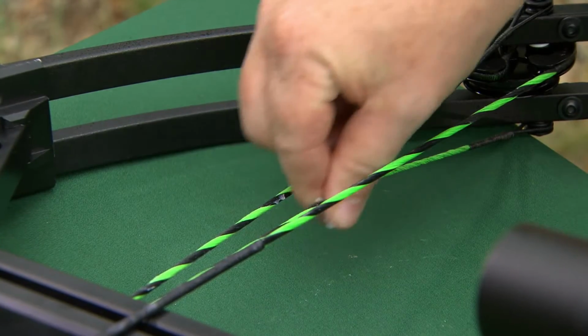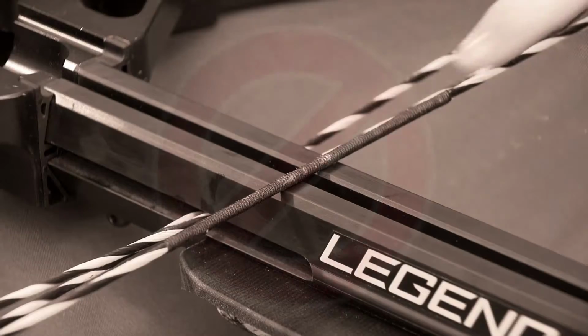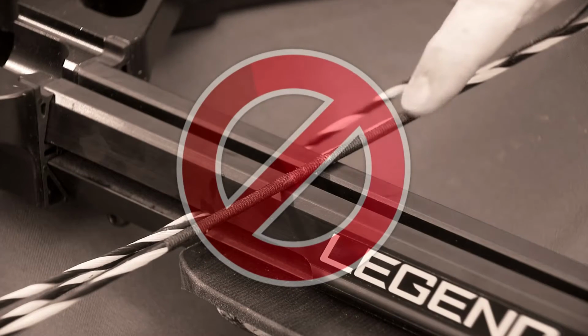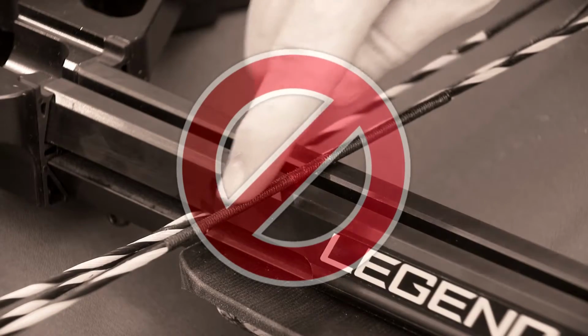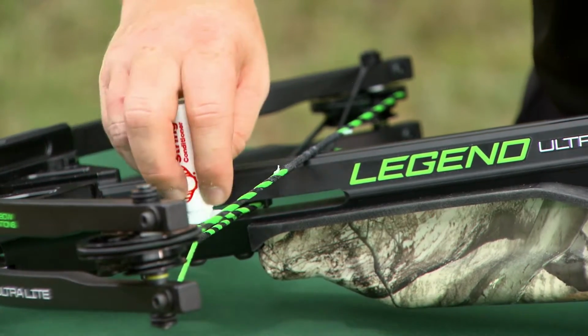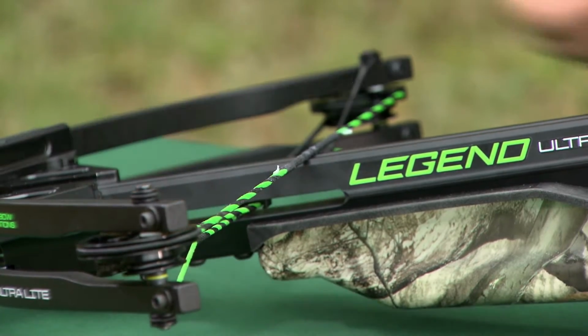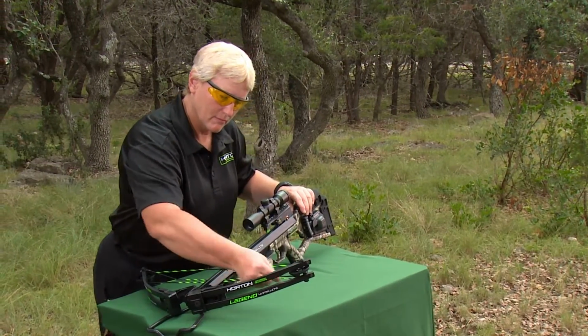Apply a liberal amount of wax and burnish or rub it into the string and the cables only. Do not wax the string's center serving. Waxing the serving will cause a buildup of wax in the trigger box and eventually prevent the string from latching properly. Regardless of the number of shots you fire, change both the string and cables every 2 to 3 years.